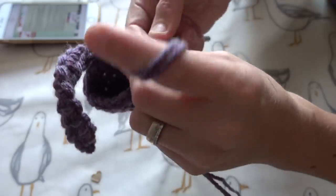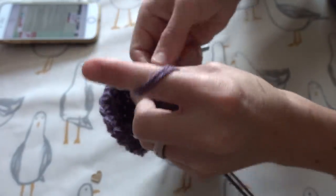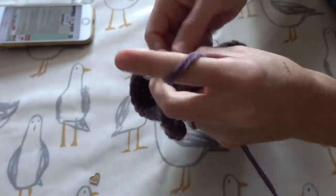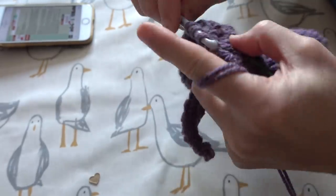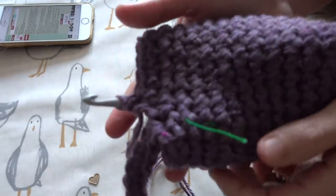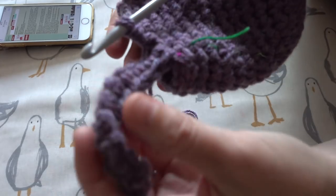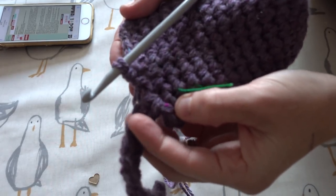So that's 1, 2, 3, 4, 5, up to 17, 18, 19, 20. Perfect. So I've done my 20 stitches in the round. You can see where my hook is there, and I'm back on the other side of the chain 11 here.